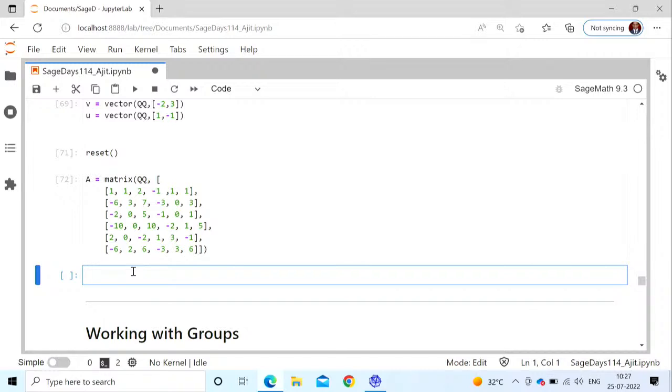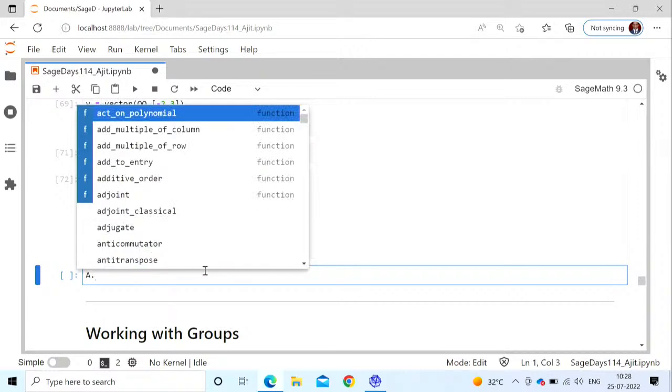Now, anything that you want to know about this matrix is there on your fingertip, right? What do I need to do if I want to do some computation about this matrix? Dot tab. I will simply say a dot and press tab.